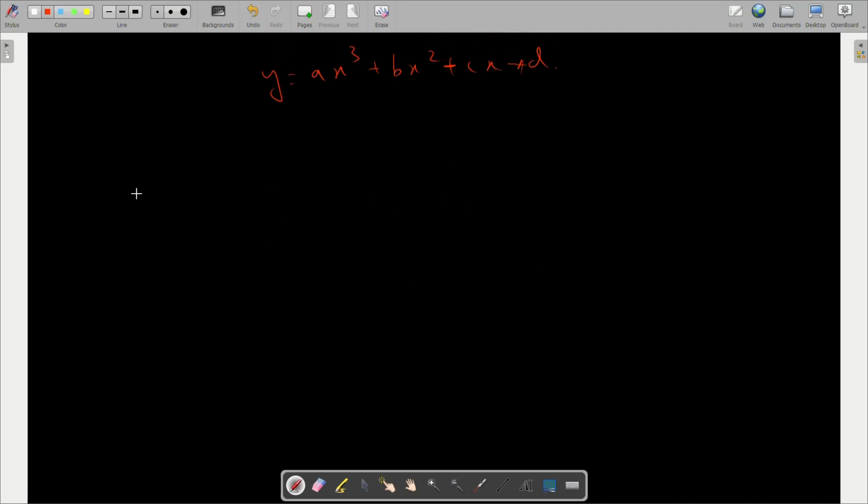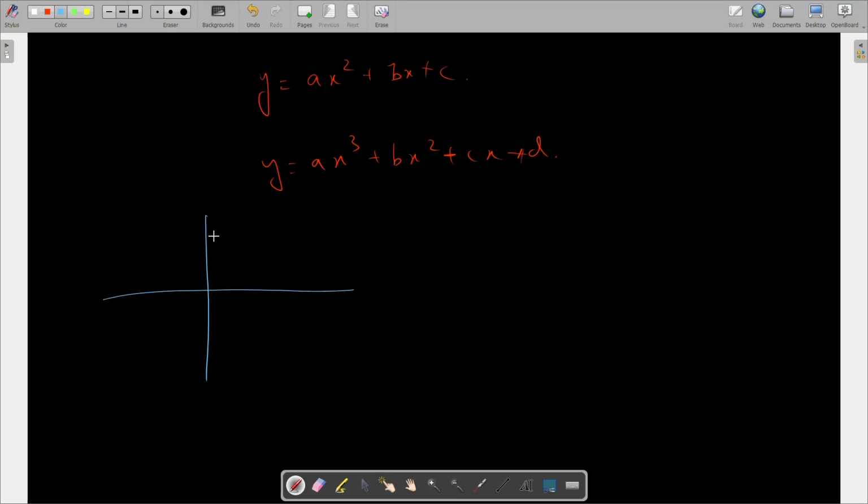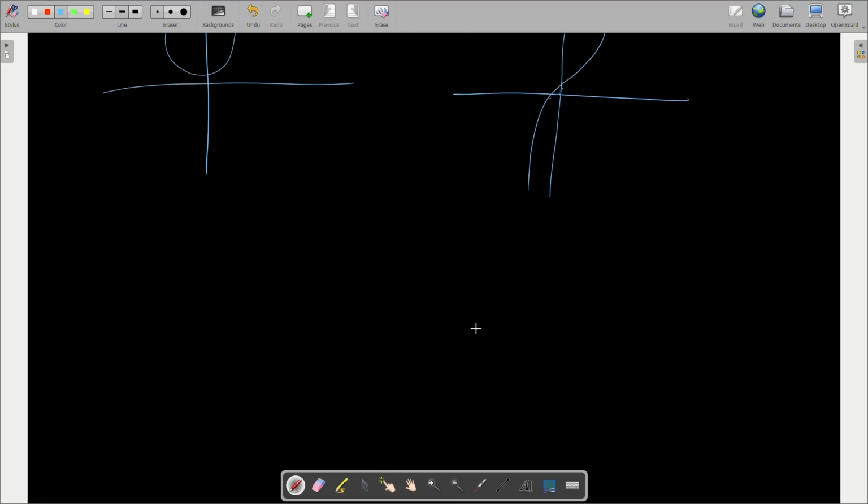You would have also learned how you can plot these on a graph. This would be your quadratic equation, and your cubic equation would look something like this, passing through the origin point. So an elliptic curve isn't all that difficult. The only difference between elliptic curves and cubic curves is that there is a term called y square on the left hand side. So this would simply look like this.